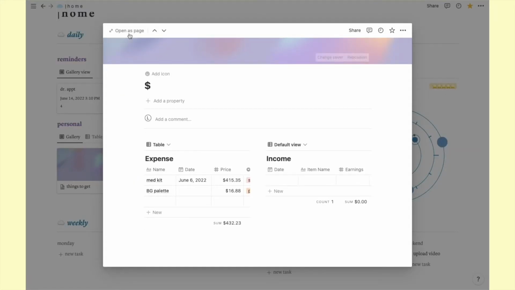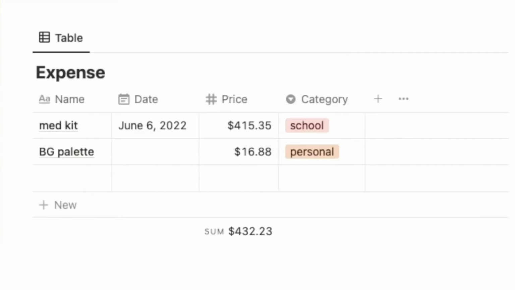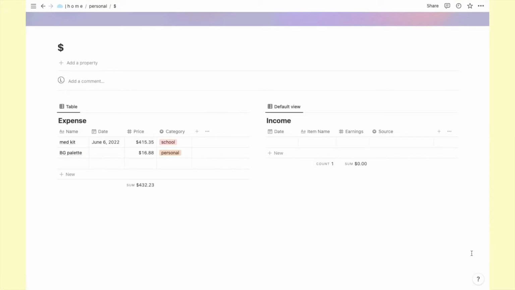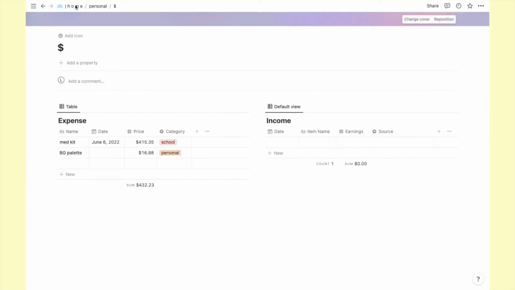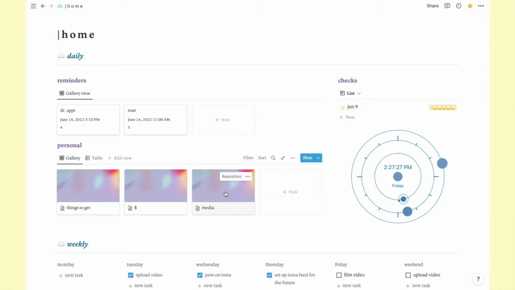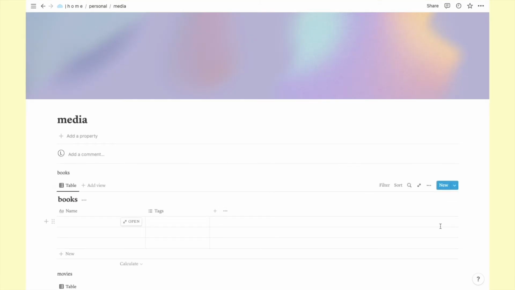If I do end up buying it, I'll put it down in this expense tab, which is also pretty simple. It just shows the name of the item, when I bought it, how much it costs, and what category it belongs to. And right next to the expenses is my income table. I sadly right now do not have any income because it is the summer before grad school and I am taking the time to enjoy the last few months rather than spending it working, which is just a personal preference.